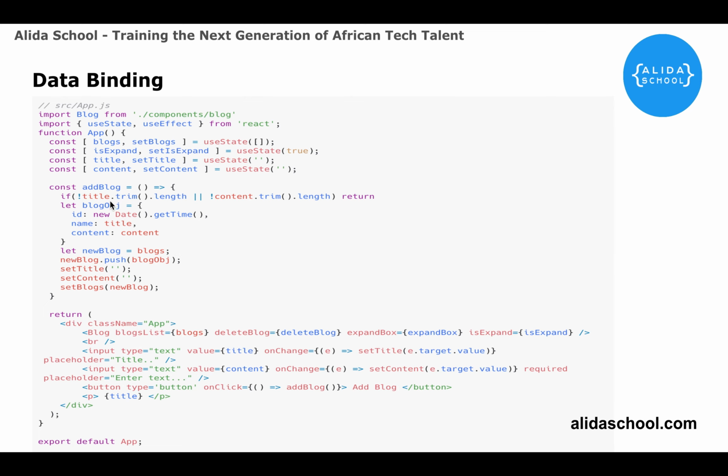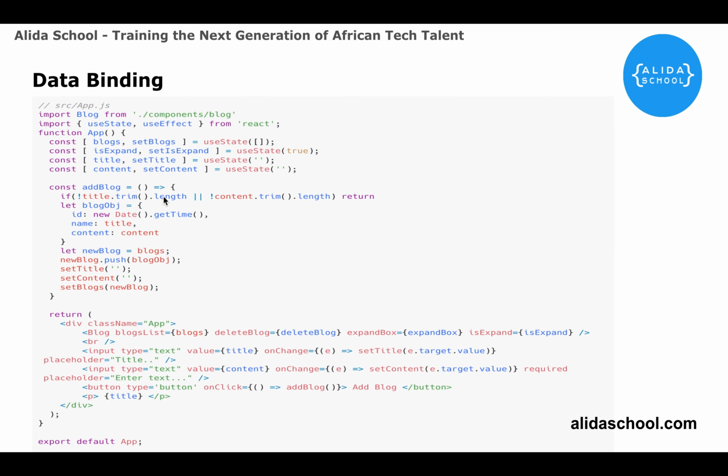Okay, so I'm using the title, which is what the user gets to put, .trim, thereby removing extra spaces. So if the user just hits the spacebar multiple times, which is also a value, but it's not a useful value, right? So I would have to strip it off by using the trim. Now I'm checking the length. So after trimming the values and the user actually provided something, assuming the user has like 5 space characters and a text, I would have to trim those 5 space characters to just have the text.